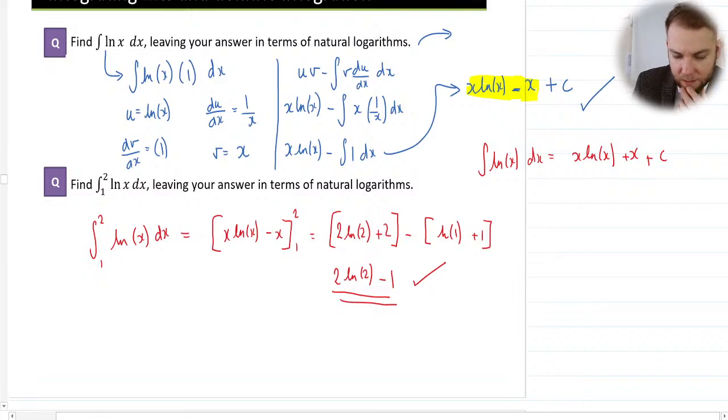So this is minus 2. Look at that, conveniently it gives you the same answer. And then this is plus 1. That's very convenient, isn't it? So minus 1, which is going to be plus 1, so it does give you the same answer, but we need to know that. This is really important: x ln x minus x plus c. Should highlight the plus c as well, really. Brilliant. Super.